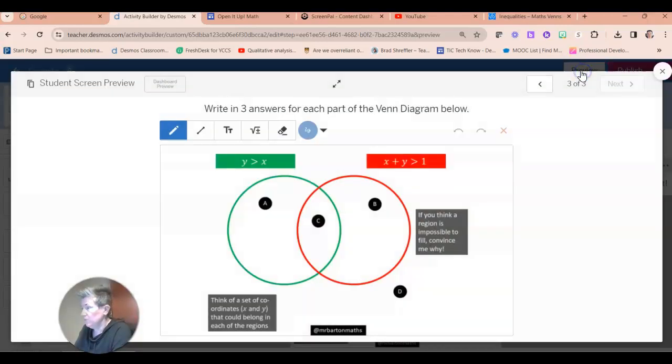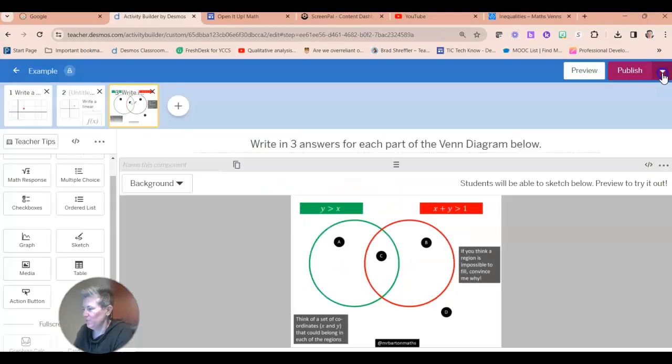So when we preview this, you can see that the students have the options to draw on here, but you know, they usually scribble and it's not really legible most of the time. So the way you can fix that is not allow the drawing. Even though you're doing a sketch, right, you want them to type on it. So here's the way to fix that.